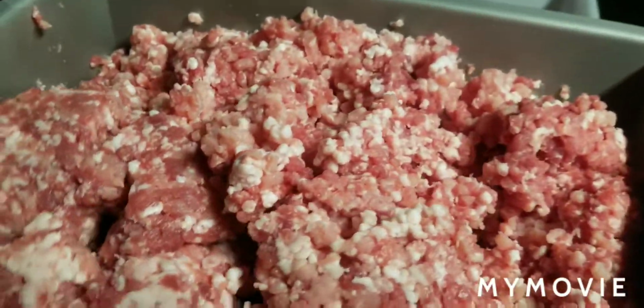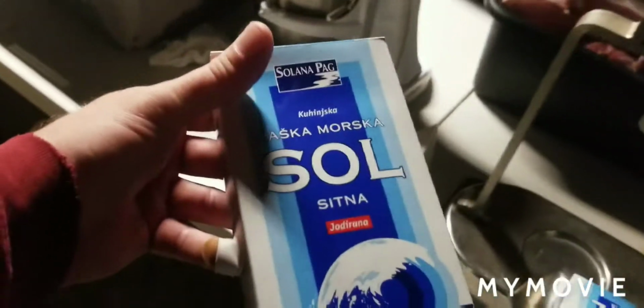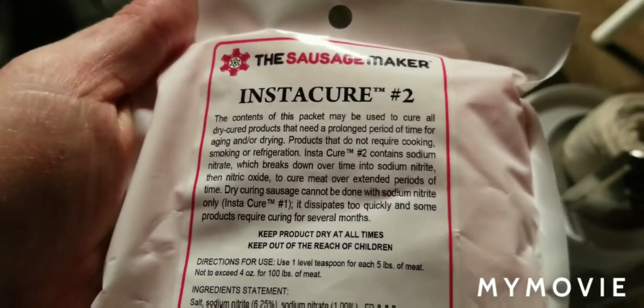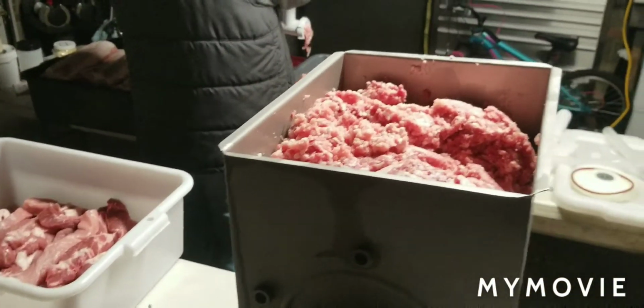For the kobasica, we are gonna do by weight, 1% paprika, 1% garlic, 2.5% salt, and then we are going to use Instacure number 2 on it. So we got the salt, garlic, and then Instacure number 2. I believe it's number 2. It's either number 1 or number 2. I've got both, so we'll add a little bit of that to it as well, whatever the manufacturer's recommendations are. That way we can dry the kobasica without having any problems. So, all right, I will be back once we start mixing and add all the ingredients.